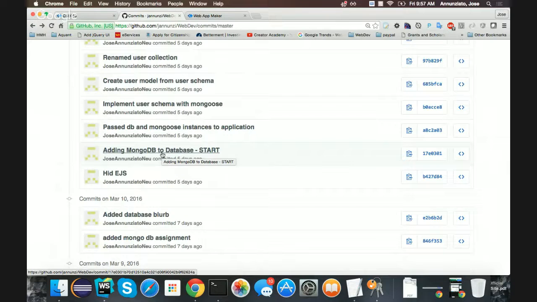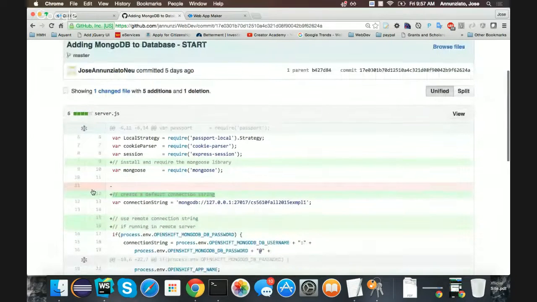And so I'd like to just review real quick what we did. Certainly we said that we were going to use the Mongoose library. So you'll need to npm install the Mongoose library. Don't forget to use the --save option to make sure that it updates the package JSON file, right? So that when you push it to the server it will open up the package JSON file and install the Mongoose library for you. So always make sure to use the --save.